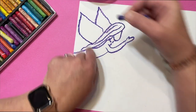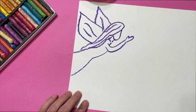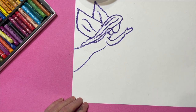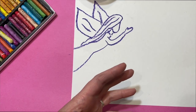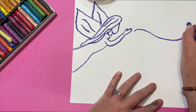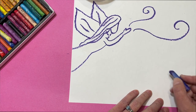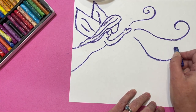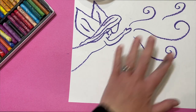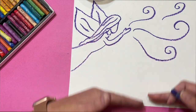I'm going to add some lines in her wings. Then it's time to draw the magic — this fairy is bringing the garden to life. Coming out of her hand, I'm going to draw a few lines that curve and spiral upward, making them different lengths, with one coming down here. I can add a few more. We'll come back and add other colors to this magic later, but now we have an idea of where the garden space is.